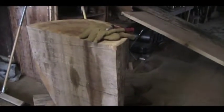We are going to make a horse bench here, and we're going to make an effort to make a good one and try to make patterns to make it easier next time. As you can see, there's a notch for the back of the bench right there. There's a notch for the seat. And we've got the other one over here. There's supposed to be a saddle on this end and two horse heads on this side.